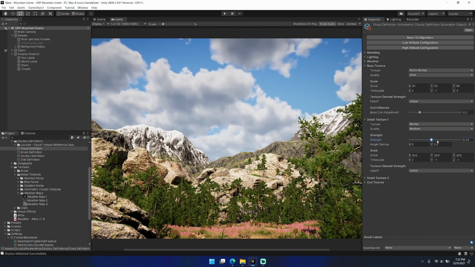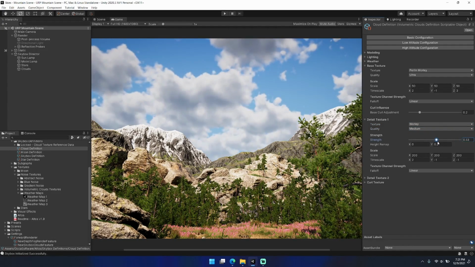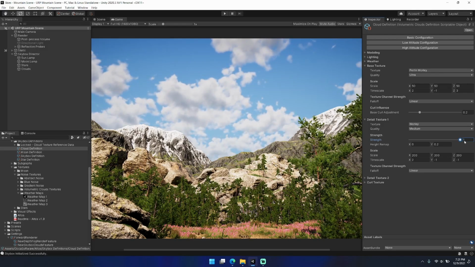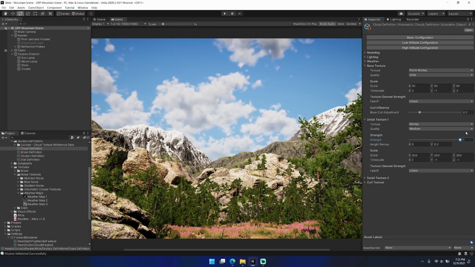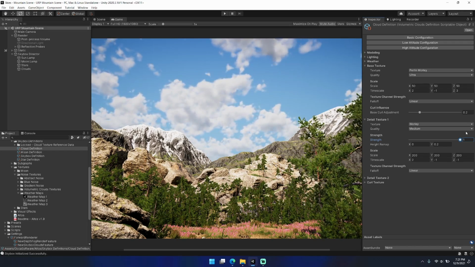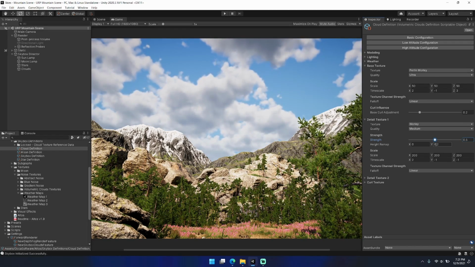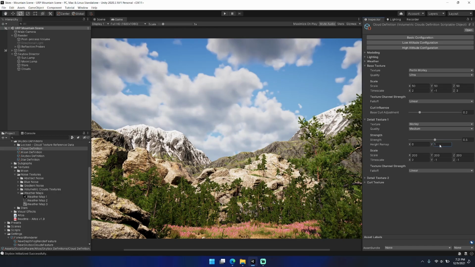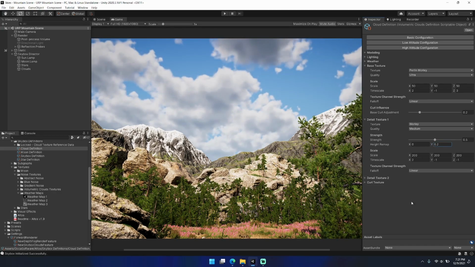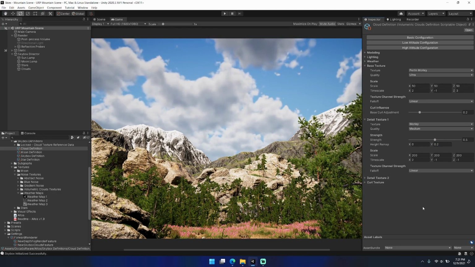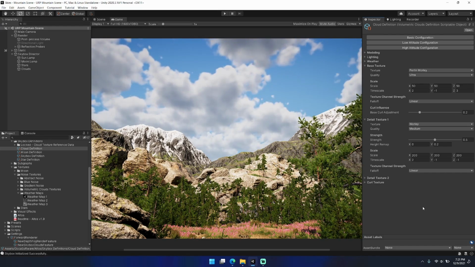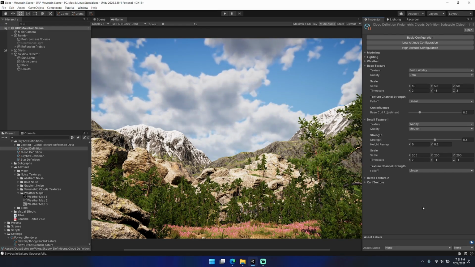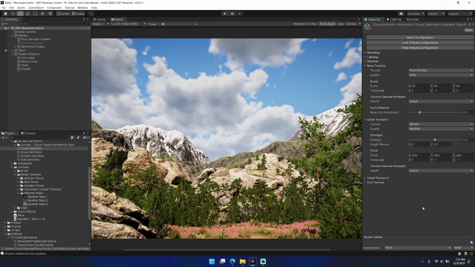And then you can control the strength as well, which affects the extent to which this Whirly volumetric 3D texture will etch into the cloud shape that we've created from the 2D weather texture along with our volumetric Perlin Whirly texture up here. And your height remap allows you to control the extent to which the strength of this volumetric texture is being implemented over the height of the atmosphere.